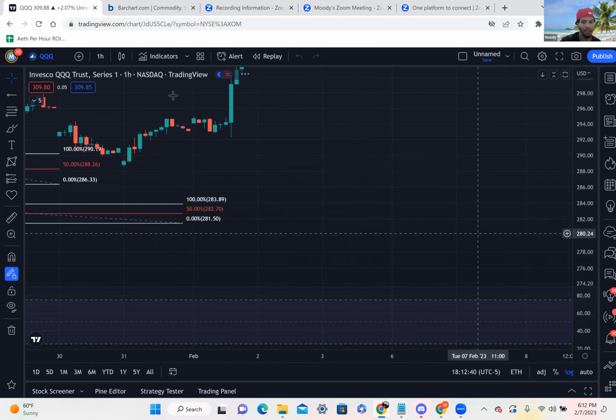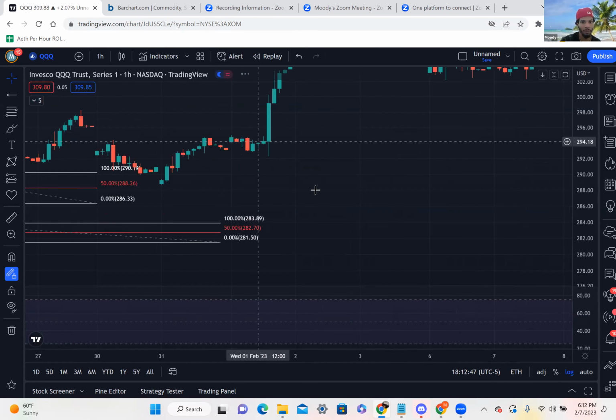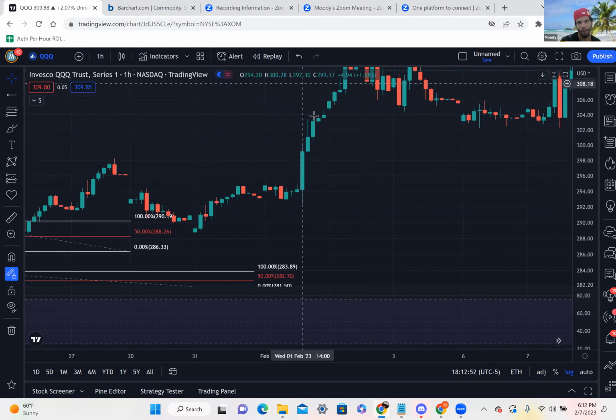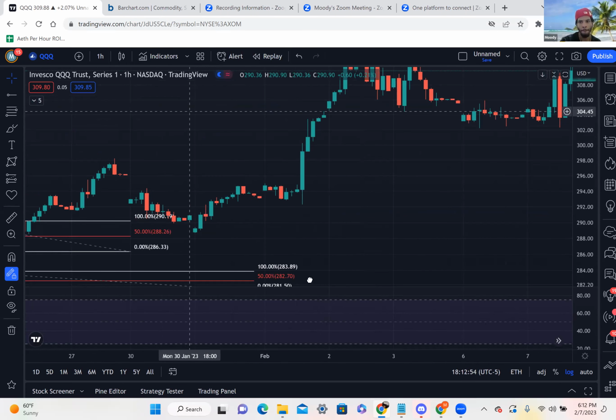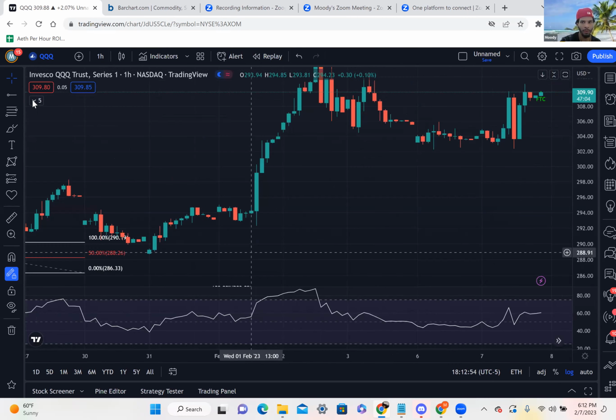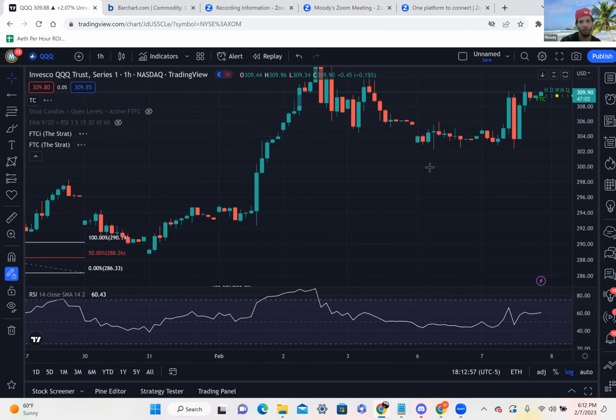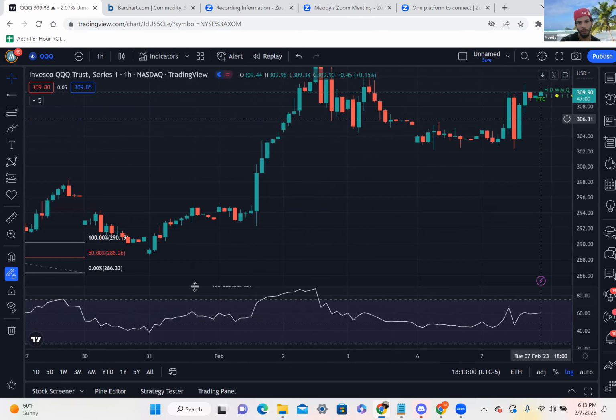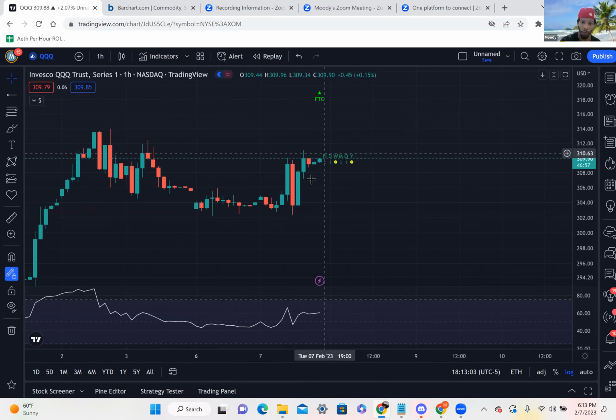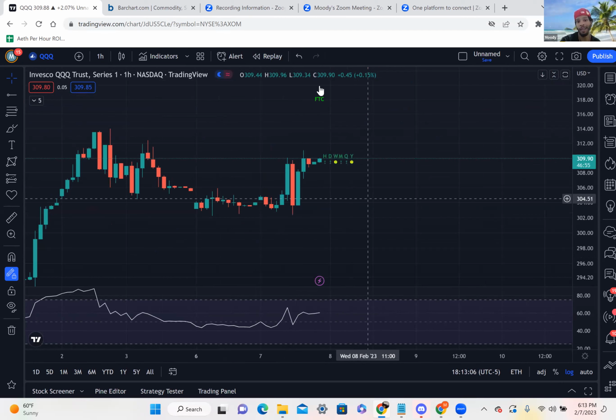So let me go ahead, what was the gem I was going to show you? Oh yeah, just look right here in the middle of my chart. Did I turn them on? Let me see. Yeah, it's right here, and the data moved it. It's in the middle of my chart, but it's always going to be in the middle where the fresh candle is. It's already telling me to buy.